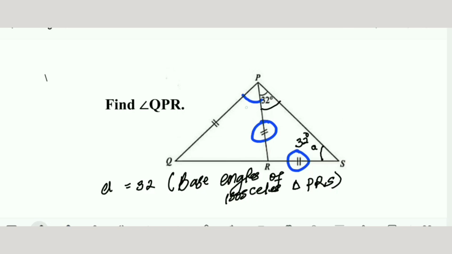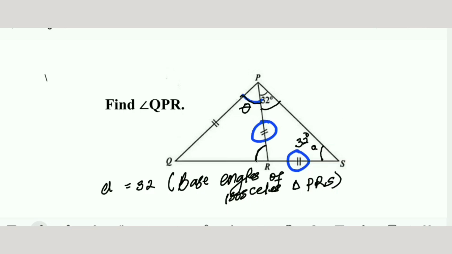Remember that this is what we're looking for, this blue angle here. Let me call it theta just for the purpose of description, so we can make reference to it another time. Alright, so I've got this as 32. Now I want you to focus on triangle PQR. There is an angle that is formed here.